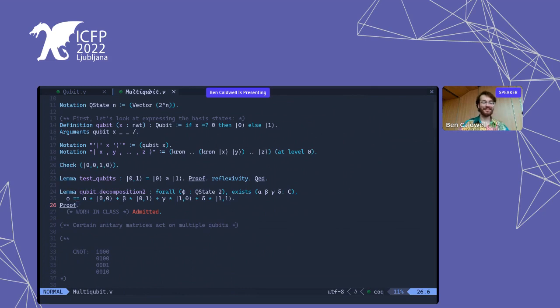Oh, okay. Sorry. Right, so we had qubit decomposition for the single qubit case, but we can also get it for the multi-qubit case. We can say, okay, well, we have a quantum state with 2 qubits in it, represented here by phi, and we know that it just represents some linear combination of basis states, which is what will actually allow us to reason about arbitrary states, because we know how to do computation on basis states.